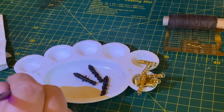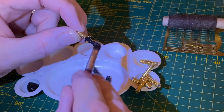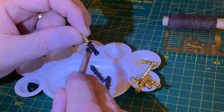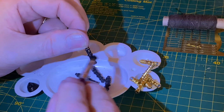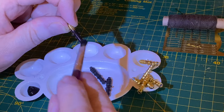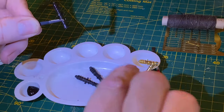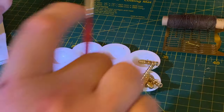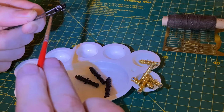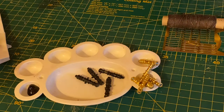Okay, so let's get these cannons painted up. See how it all goes on first of all. Now, I am using this as pretty much an undercoat, really. All right, let's get some of the paint down the barrel. Dark in there, good. All right, that's one done. I'll do the rest on time lapse.